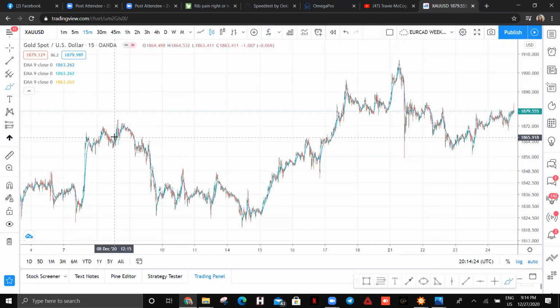But on your mobile phone, what you're going to see is period, shift, method, level, style, apply to. So on your period, because you're going to add it 3 times on your mobile phone, you change the first one to 14 period. Leave the shift at 0. Then exponential, you change it from simple to exponential. Apply to close. Then your levels, you don't add levels, you don't need levels, leave it the way it is. And your style, you can change it to any color.